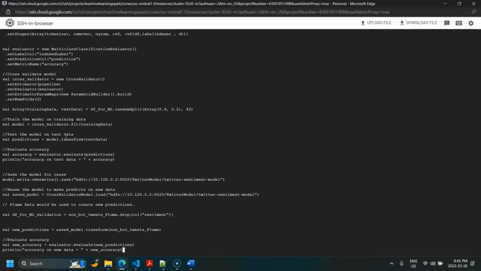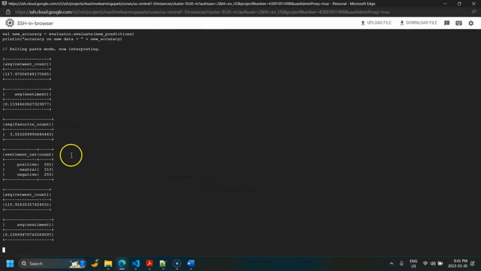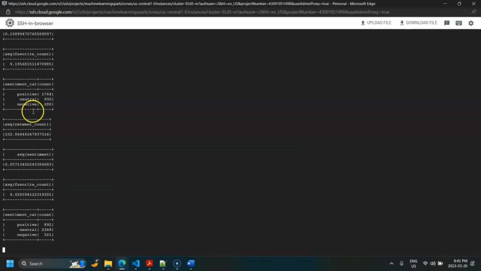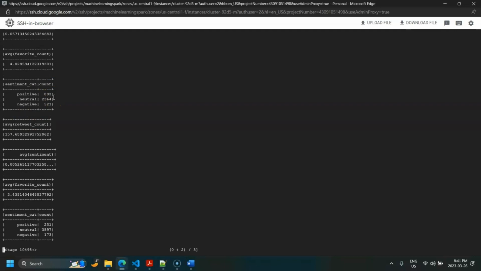Yeah, I will start with the code and paste my code. Run it. As you can see now, it's running all the analysis, getting the average tweets, the average sentiment values, as well as everything is running. And now it will start the machine learning pipeline. This might take some time, but let's give it a few minutes.